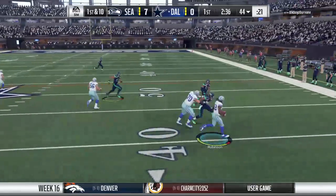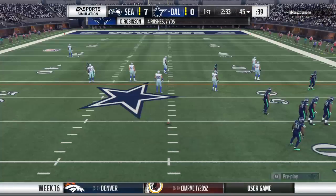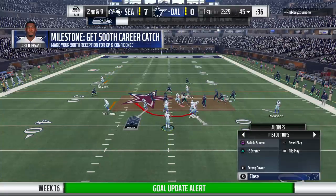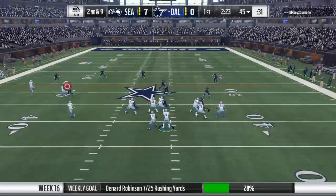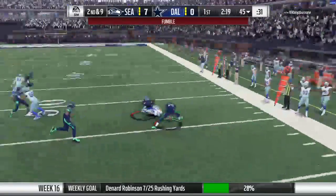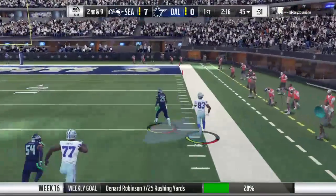They'll run it now with Robinson. And he'll take this one up close to about the 45. Just a yard on the pickup there, and it'll bring up a 2nd and 9. Good job there keeping him to a short gain. Of course, he's coming off a really terrific performance, reigning NFC Defensive Player of the Week. And I know people... And now the ball's out, fumbled near midfield, and the Seahawks have picked it up.